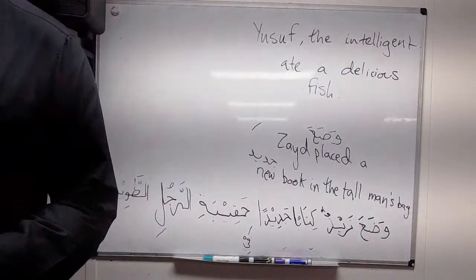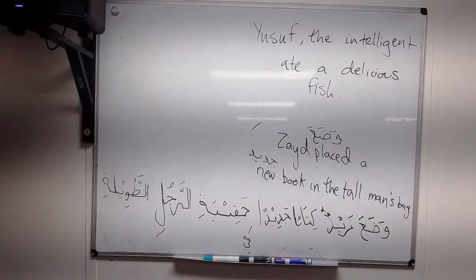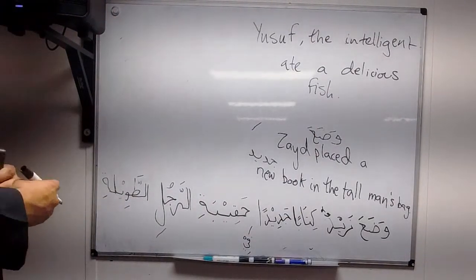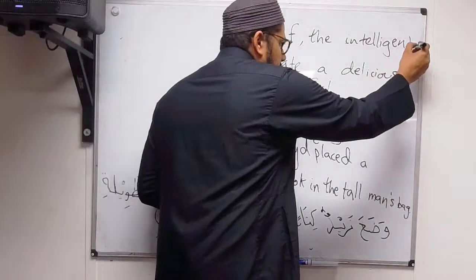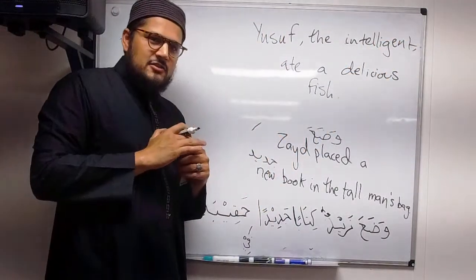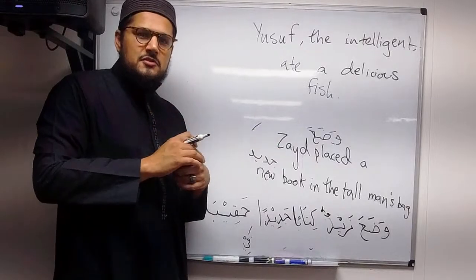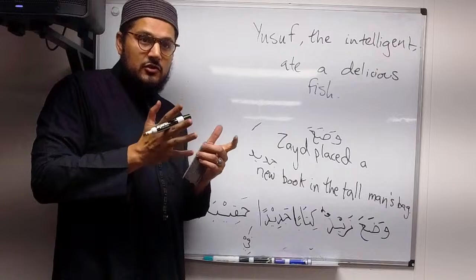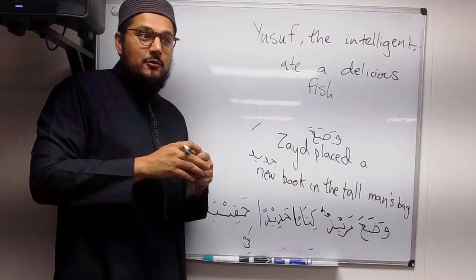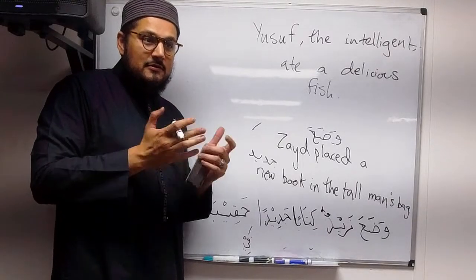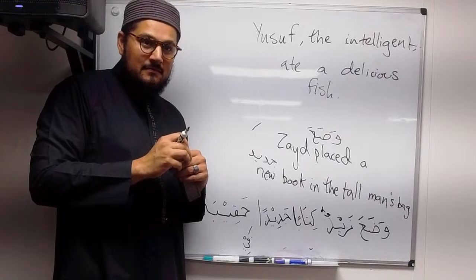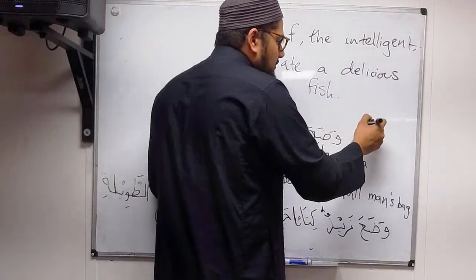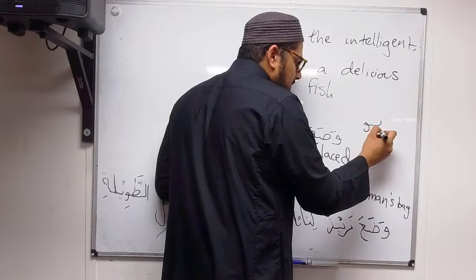Is there going to be any modifications to the sentence after, or are we going to keep going? No, we're just going to keep this one. Use of the intelligent. When I see use of the intelligent in English, what does the intelligent tell you? So I'm describing who? Yusuf. So who's the Mawsoof? Yusuf. So how would I start this sentence? With Yusuf.